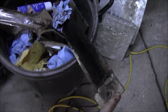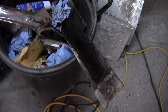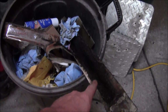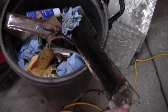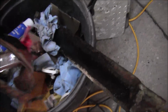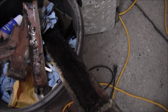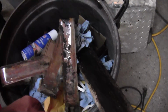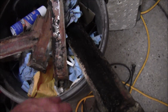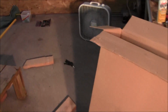Oh, the other thing I did is, here's one of the straps that came off of this truck. I reused one of the ones that came off of my green truck, so I put new ones on it. This one was just so gooed up with crap. I think this one is where the gas was leaking. The stuff they put on here is, I think, actually anti-squeak, so they don't squeak, but all I had was gasket maker spray. I cleaned them off, sprayed them, and then I put some rubber down there. But anyway, I'll catch you in a minute.